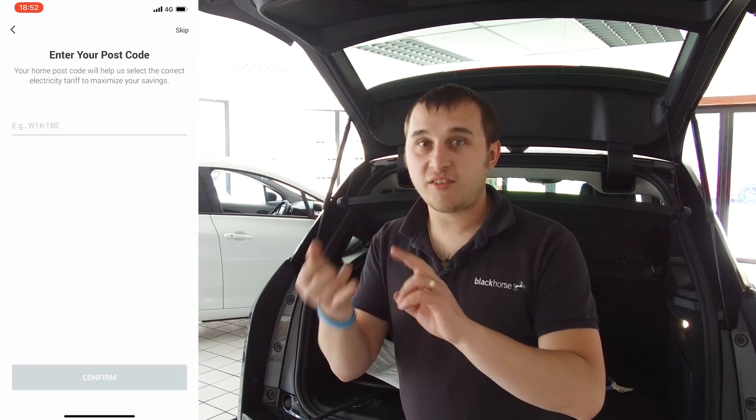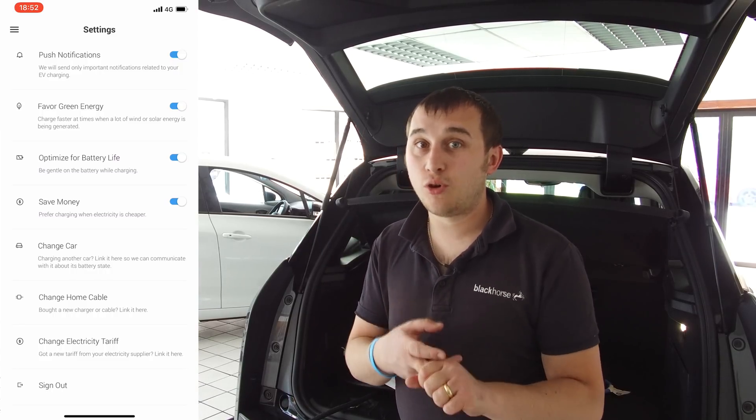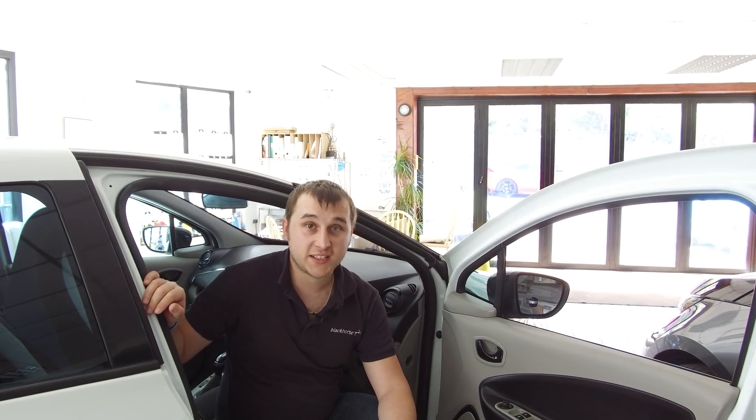At the moment the cable is capable of working with Agile Octopus, Octopus Go, and stopping your charge rate at 80%. It does this by talking to the API on your car — you log into your car's API system on the OME app and it reads all the car settings. Currently the Renault Zoe isn't supported during this demo period, but they are working on the API for the Zoe. Currently supported cars are BMW, Tesla, and Nissan. Early generation Nissans have some complications because the old API didn't give the correct data needed, so there's a software fix — sometimes you'll get slightly more battery filled than requested, as it's optimising for miles rather than actual percentage.